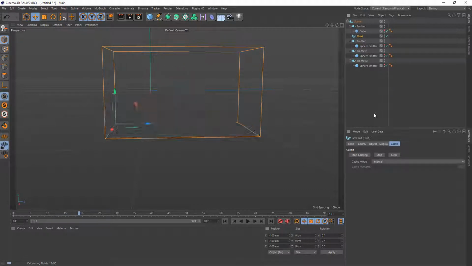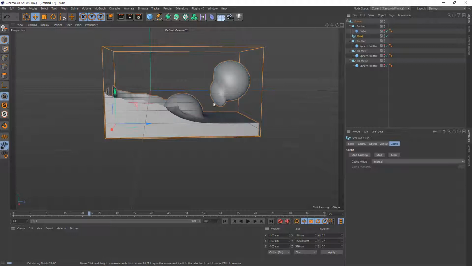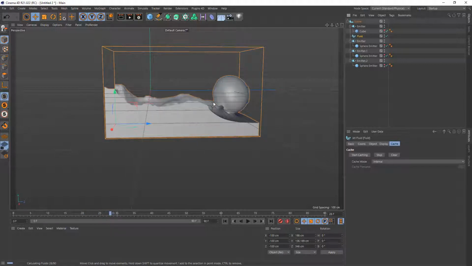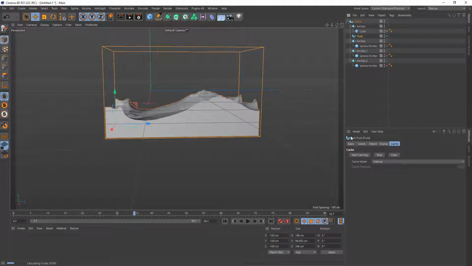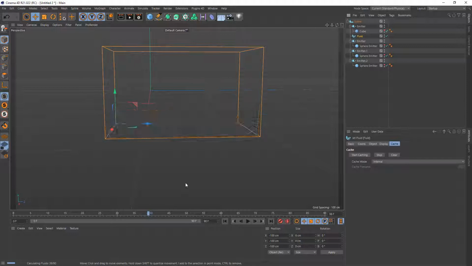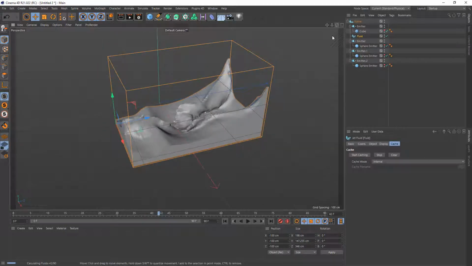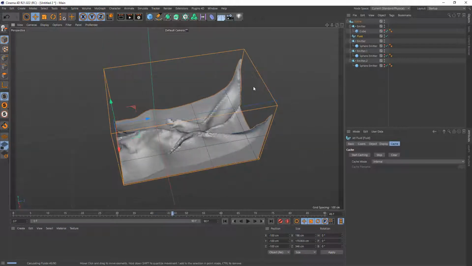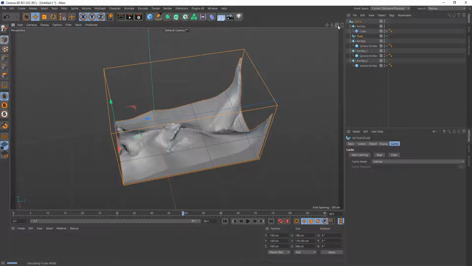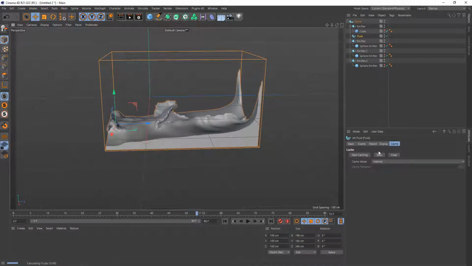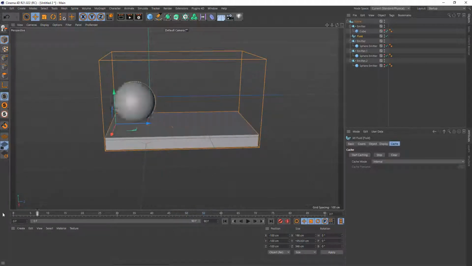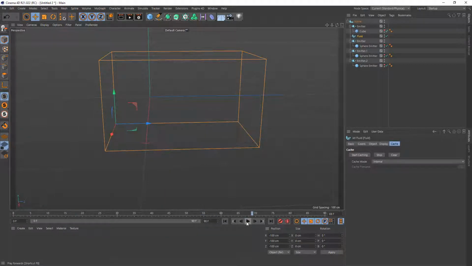Now one side effect of this update is that you may see some flashing while it's doing its playback. But you don't have to worry, because once you stop it, the playback will be smooth. It's just during this playback. So it just drops 3 spheres down into this water here. And I'm going to stop that there. And then we'll rewind that, and we can just play it. So you can see the first sphere drops in, drops in, drops in.